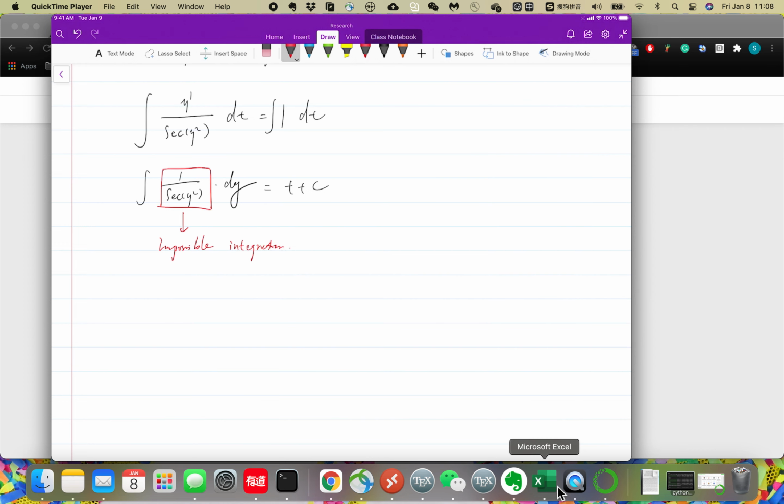So from here you can see, when you try to solve differential equations like this, we can at least say one thing: as long as the integration is doable and it's separable, then you can basically solve the differential equation using integrations. But through the process, a lot of things can go wrong.